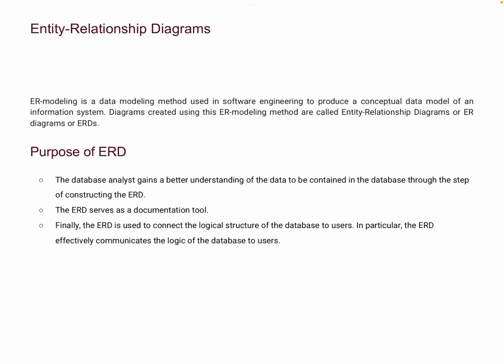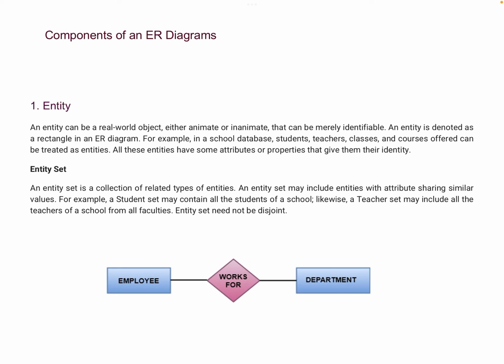Entity relationship diagram, ER modeling, is a data modeling method used in software engineering to produce a conceptual data model of an information system. Diagrams created using this ER modeling are called entity relationship diagrams, ER diagrams or ERDs. Purpose of an ERD: the database analysts gain a better understanding of the data to be contained in the database through the step of constructing the ERD. The ERD serves as a documentation tool. Finally, the ERD is used to connect the logical structure of the database to the users. In particular, the ERD effectively communicates the logic of the database to the users.